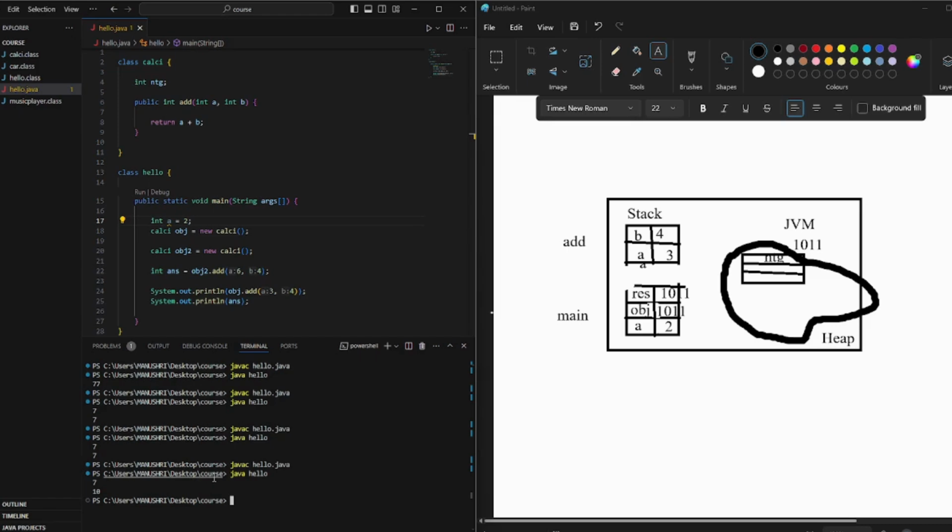We are getting two different answers because the different objects are passing different parameters inside the same method. So it gives obviously different answers. Okay, I hope you understand. And this is how the stack and JVM works. I mean, the storage of JVM memory works with the help of stack and heap.